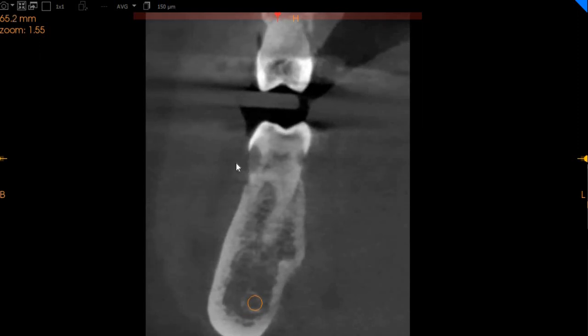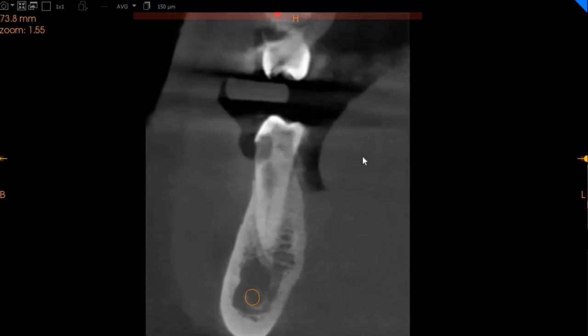We've got these massive class 5 cavities on the lingual as well as on the buccal aspect. So this is the lingual one and this is the buccal one. The one that is of most interest to us is the fact that this class 5 cavity has actually come very close to the furcation area right here. So the doctor has to make a clinical decision as to whether she wants to save this tooth, and this has a very poor prognosis due to the fact that this cavity has invaded quite close to the interradicular area. So hence this is something of note.